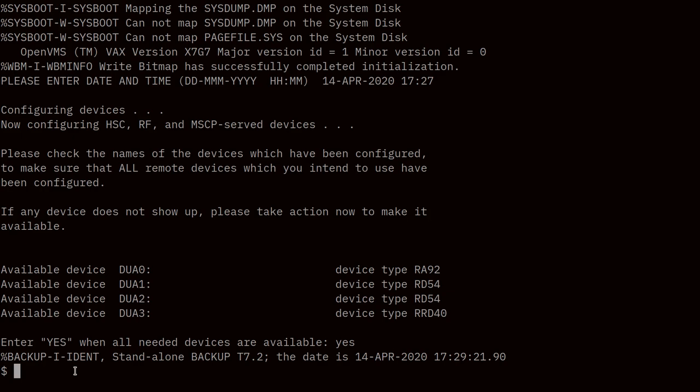And now we're at the standalone backup prompt. So really, the only command we can run here is the backup command. And we'll use that to restore from the CD, so that DUA3 device. There is a backup save set called VMS073.b, and that is a save set. So that is the source for our backup command. And we are going to copy that to our hard drive, DUA0. And this will give us then something that we can boot off of DUA0 to complete the rest of the installation.